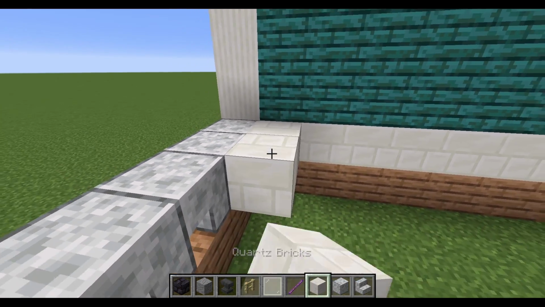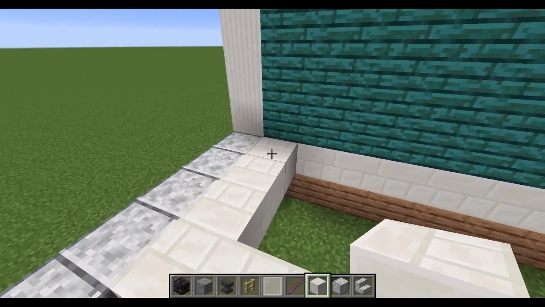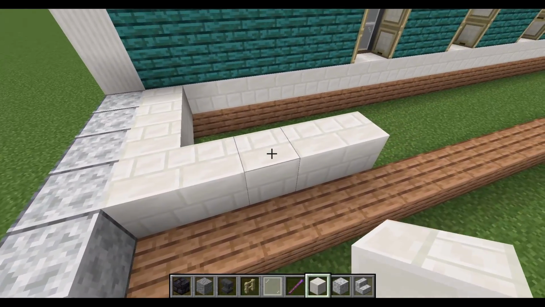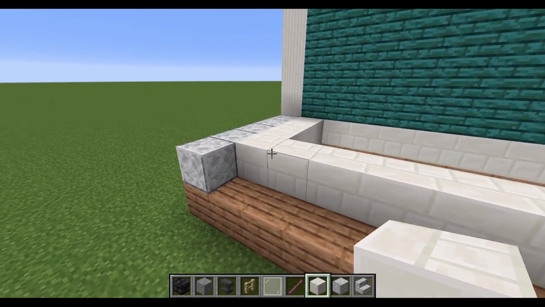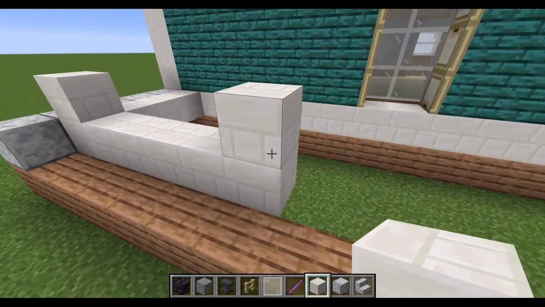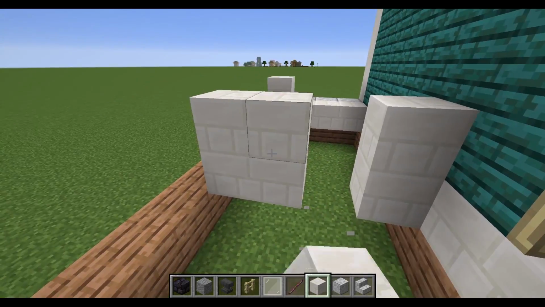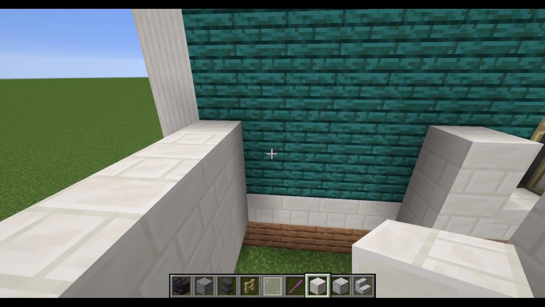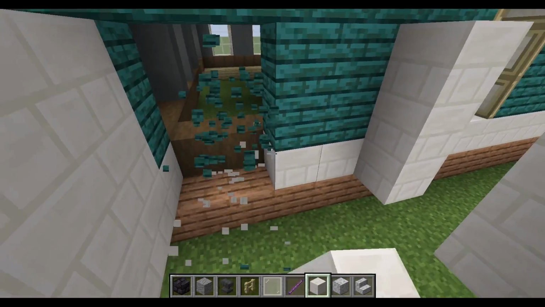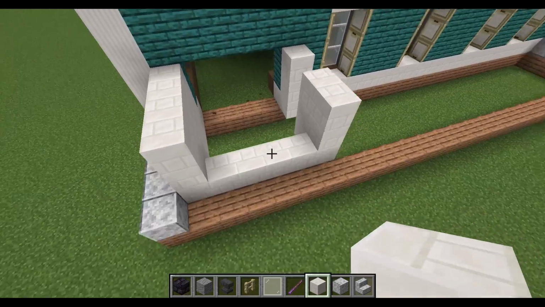So grabbing out some more of these quartz bricks, we're going to be counting out 4 blocks that way, and then 1, 2, 3, 4, 5, 6 blocks this way. And within this, we're going to be placing a 4 wide window, so we're going to come back to that in a moment. And then here, we want to be placing a door in like so. And this is just like a small, I guess, a porch within a porch. For us in England, we call porches the bits between the building and the outside.